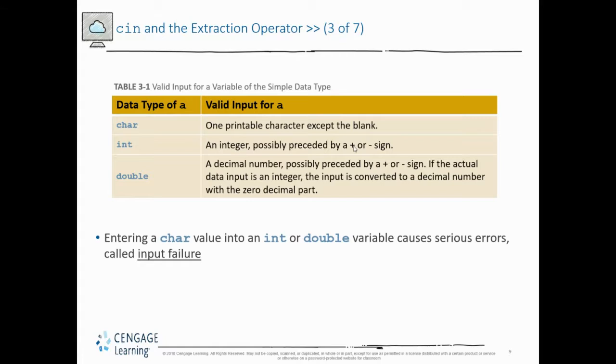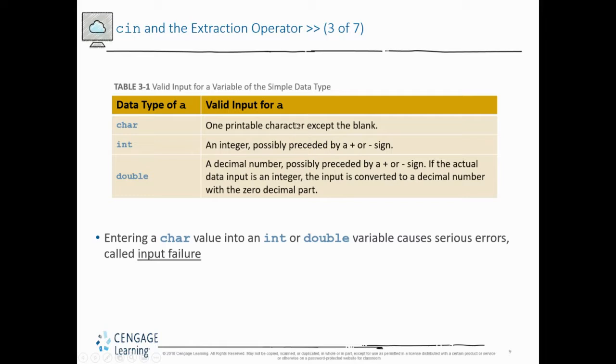You can do it that way. Or int a equals minus 217 or whatever, right? But an integer is a whole number. A double is a number that can have a whole bunch of decimal places, and it can also have a plus or a minus sign in front of it, okay?